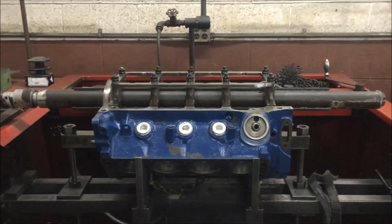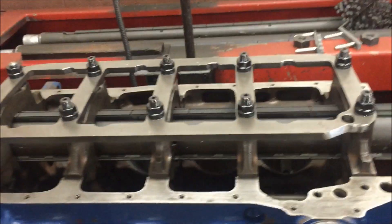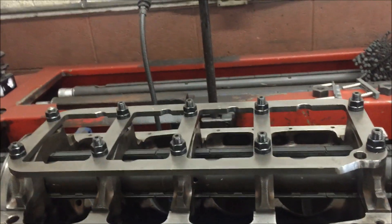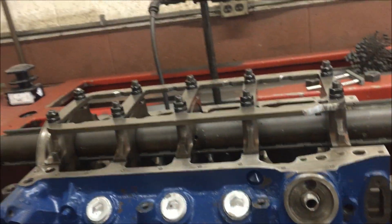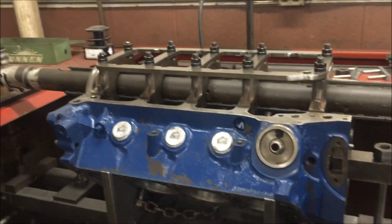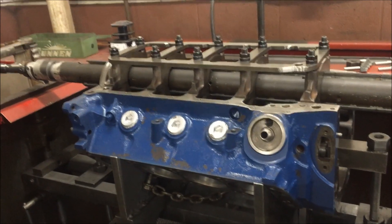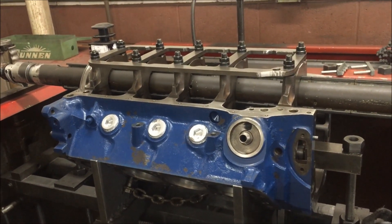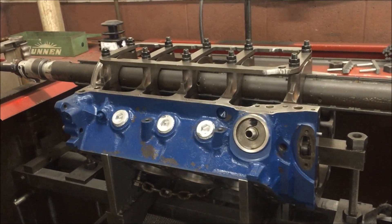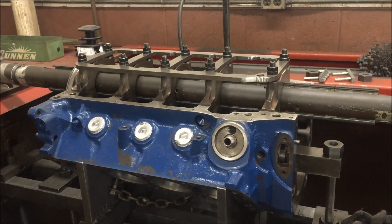Here we are in the line hone machine — you can see how it's set up here. I got the main girdle on and torqued. This is going to give us the bearing clearance. I still think it's a little bit tight, but Don says they run all the time at 2.2 to 2.5 thousandths — no issues. But this is a Cleveland; they've got that inherent inadequacy on the oil aspect. So you put it together with what works and see what happens.